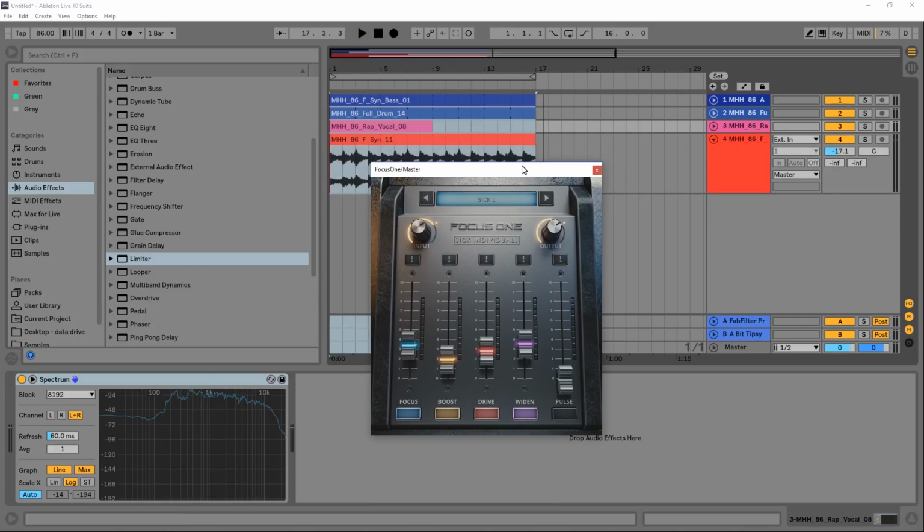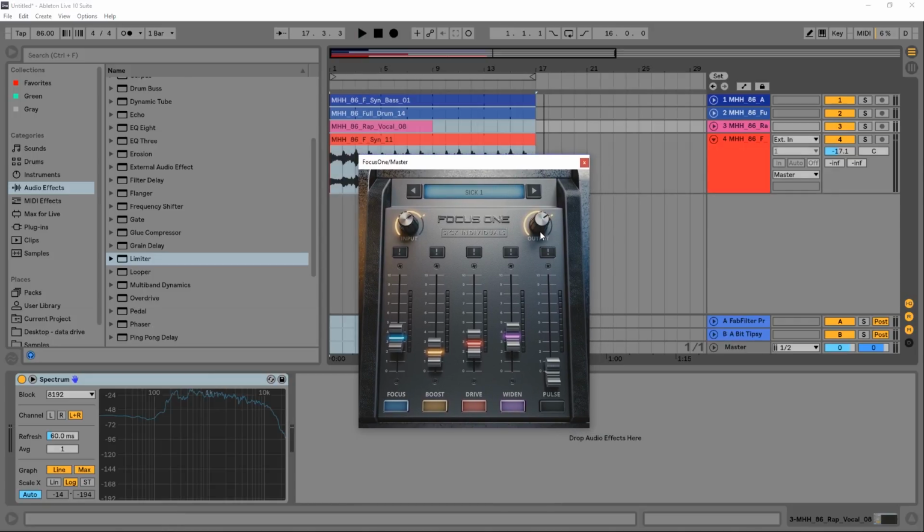So essentially it's very straightforward, right? We got an input and an output stage here, and then we have 5 different sliders that are titled Focus, Boost, Drive, Widen, and Pulse. Each one of these does something a little different. There's a lot going on behind the scenes, but we just have one control slider to change up the values. So let me just go ahead and play you this mix with and without Focus One.